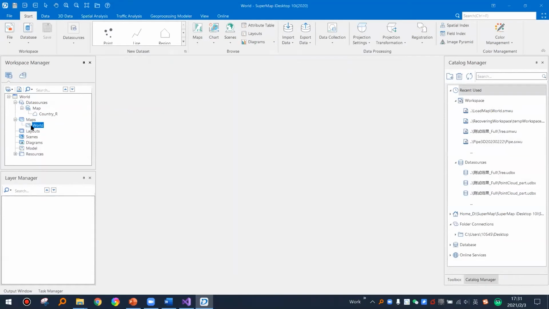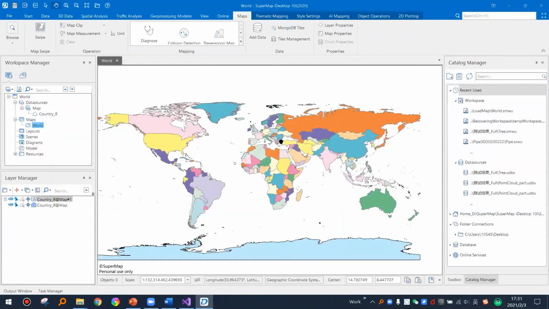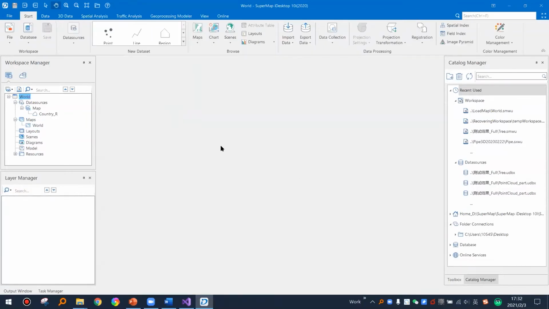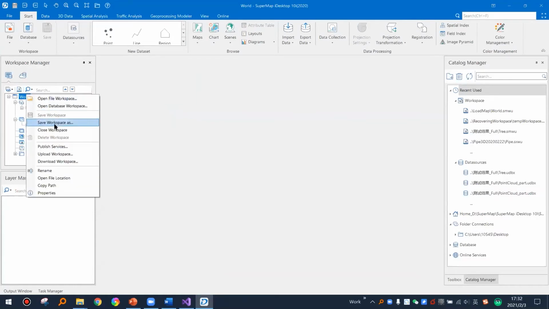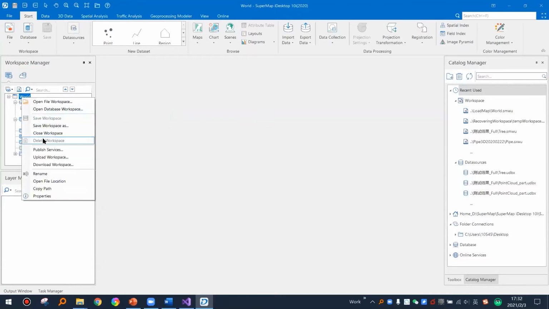I have also prepared a map here, just a semantic map, and then I save all the information in the workspace. You see, you can save the workspace.